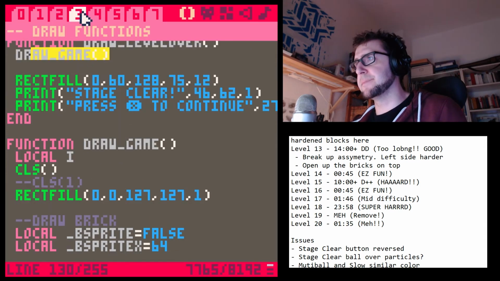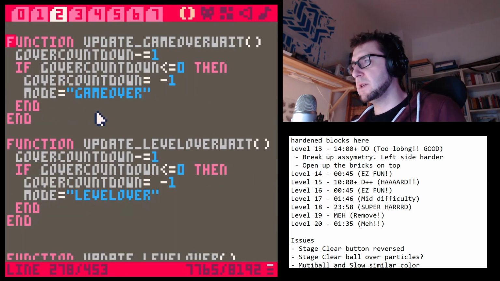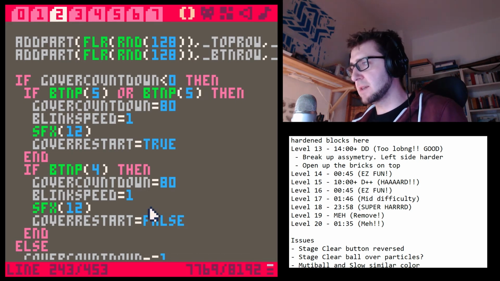Yeah, game over direction button. Let's do this. Update functions. Level over, game over. There we go. So maybe we're gonna keep the old ones in, but we also add another option here. So if BTNP or BTNP this, and which one was it? I had it open. So on the way we go right, that's 1. This is go over start. This is restart. Yeah, so right is 1.